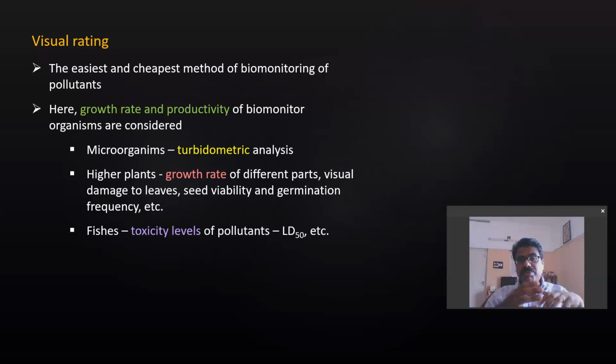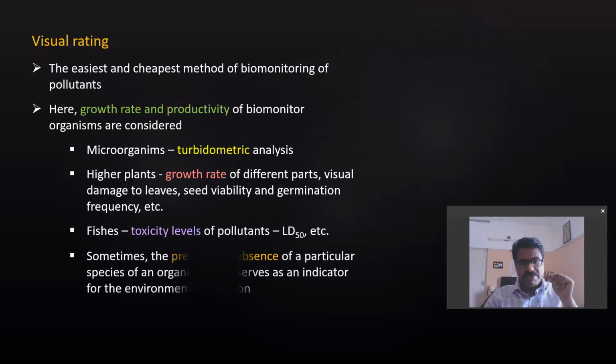Okay, for example, you might have heard about LD50. LD50 is lethal dose 50. And lethality is causing death. LD50 means how much concentration of this pollutant is needed for the mortality of 50 percent of that particular organism. Okay, for example, if we use a fish like tilapia for pollution detection, and we use 100 tilapia seedlings, we measure at each concentration how much concentration of this pollutant is required to attain the mortality of 50 fishes. Okay, that is lethal dose 50.